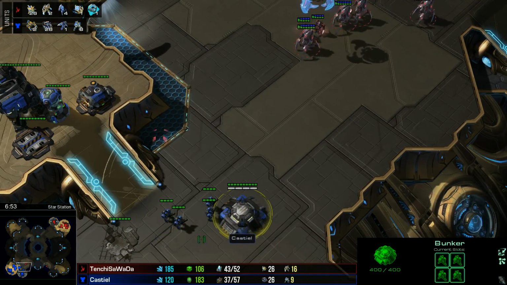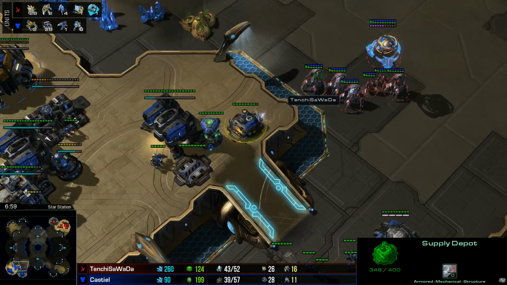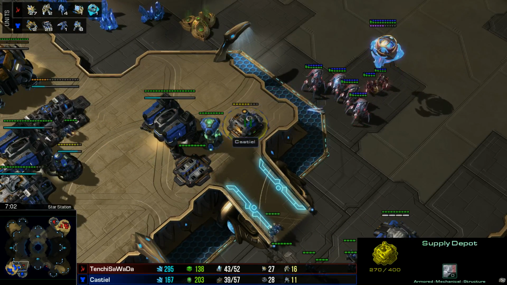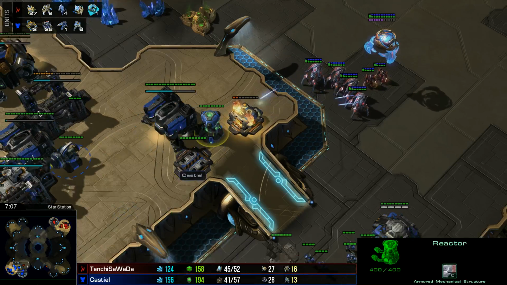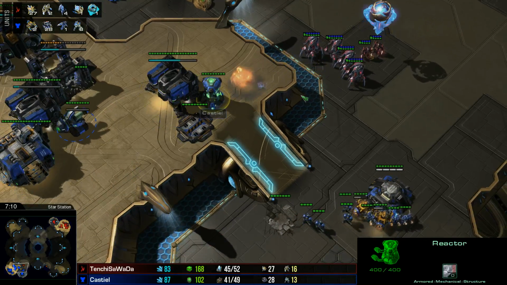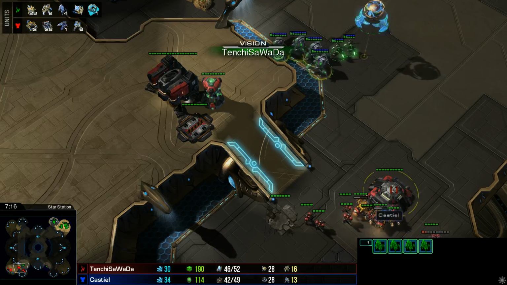But these units are going to put on a nice amount of pressure, and it may force Castiel to at least pull some units, and he very well could lose the supply depot. Mothership Core is giving the nice vision there, so he's going to lose the supply depot. He really won't want to lose this reactor, though. I'm not sure if those Stalkers would be in range without being in range of the bunker.